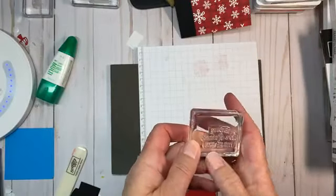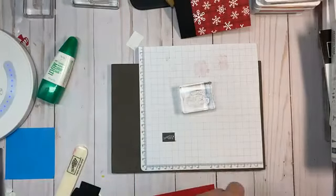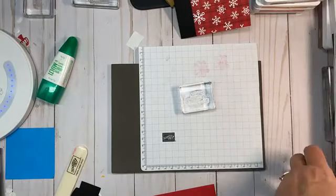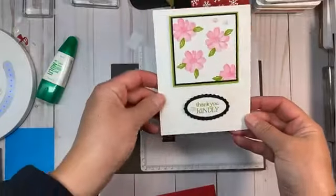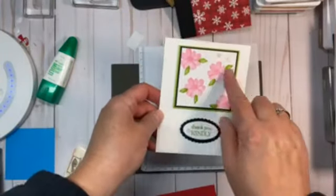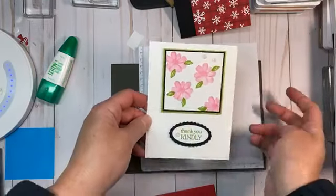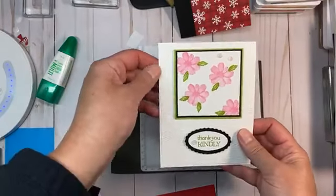Last night I had an impromptu video and I showcased the Delicate Dahlias stamp set. That's also an exclusive with Celebration. And check out that beautiful stamp set, or stamped images. This is a fun and easy card to do. This video is still, you can still watch it.